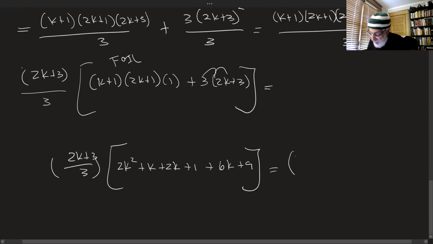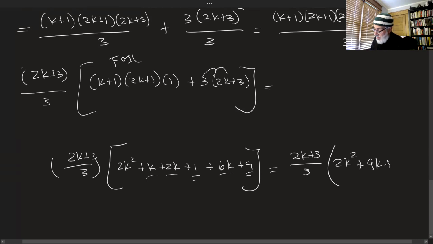So we're still rolling here. 2k + 3, and I kind of want to separate that, so when we get to the point where we're going to combine stuff, we can see what's going to happen. So combine like terms here. We have a k, we have a k, we have a k, and then we have a constant. There's no pairing for k squared, so we're just going to write 2k squared plus we have 6k plus 2k is 8k plus 1k is 9k, and then 9 plus 1 is 10. So then we have this polynomial.